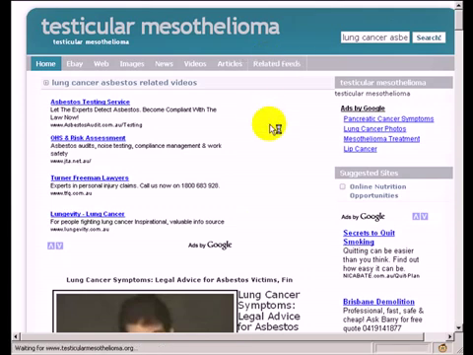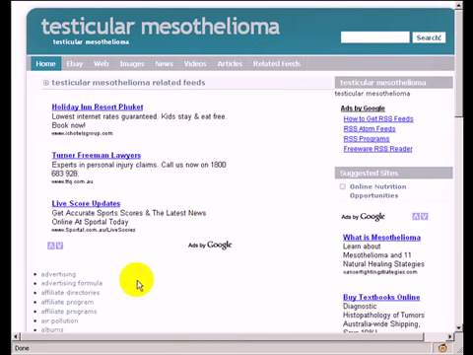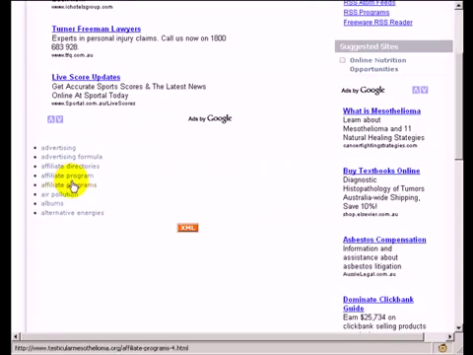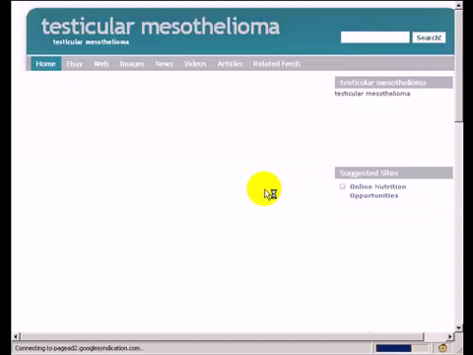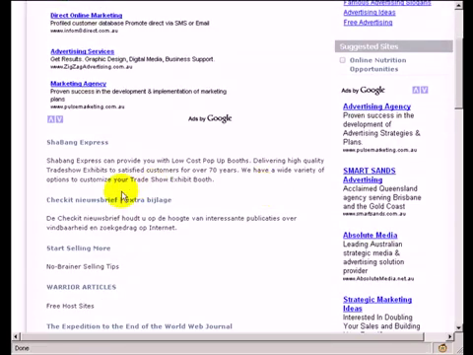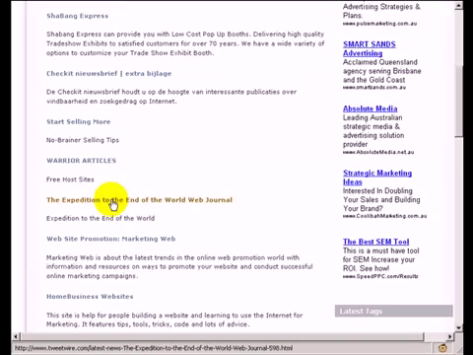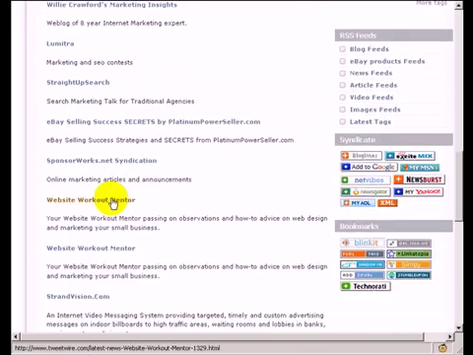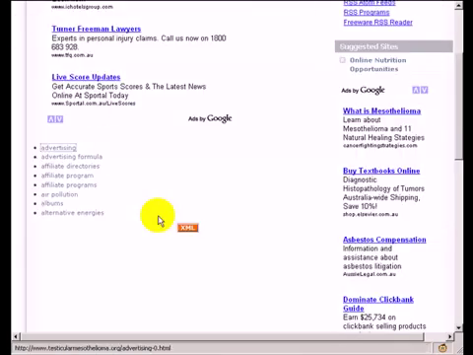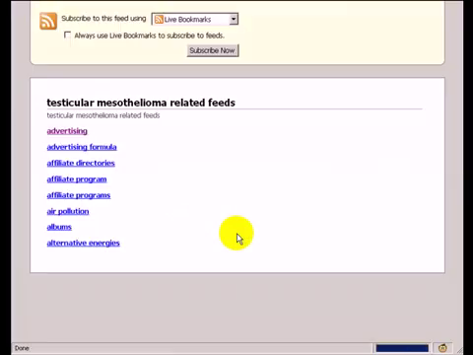And in closing, we have related feeds. This is a feed that you add into the admin section of your money site. So if your money site is a WordPress blog, you put your feed there, or it's related WordPress blogs. That will display here and display the contents of your feed on this site, giving you more backlinks. Of course, this has its own RSS feed here, which you promote to the RSS directories.